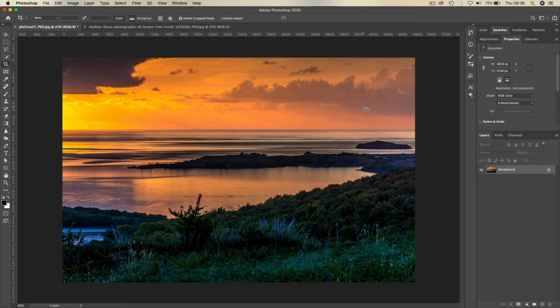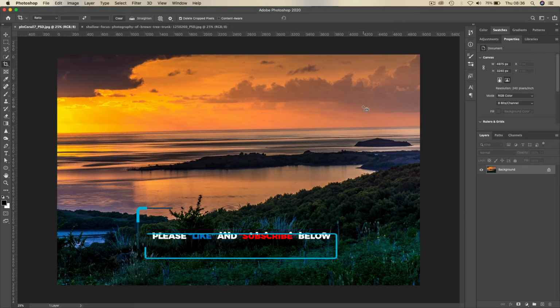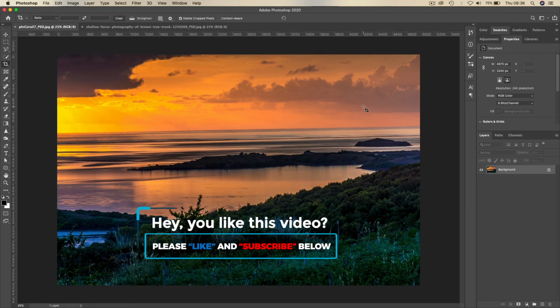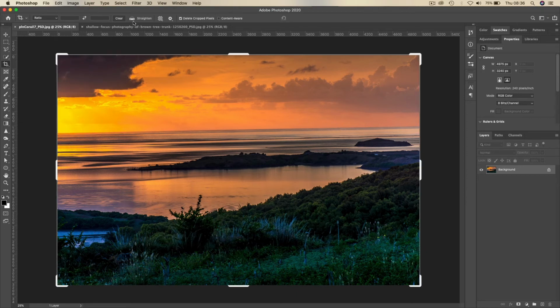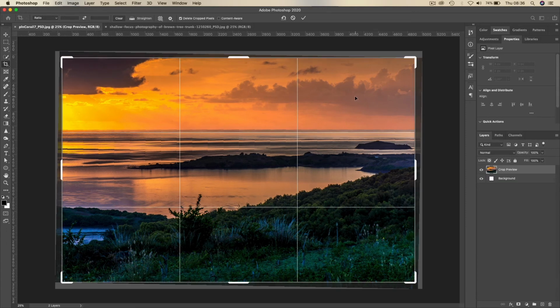Let me undo that to show you another way to do this. Another option is, when you click on this tool here, if you go up here, you will see Straighten. You click on this little ruler, and then you come here, you click, and you drag a line along the thing you want to straighten, and bang, right away the image is straightened.